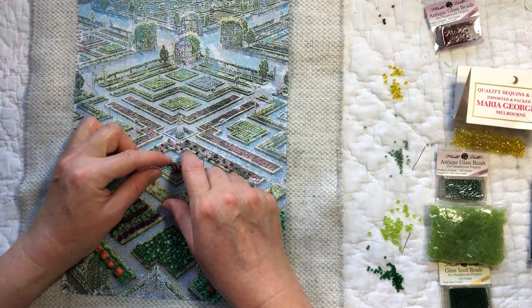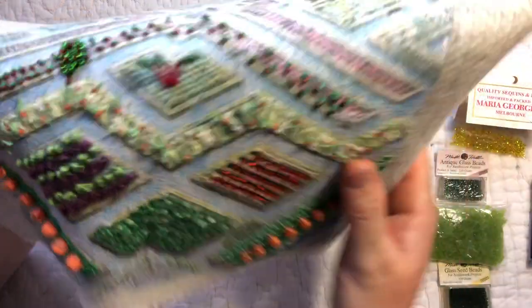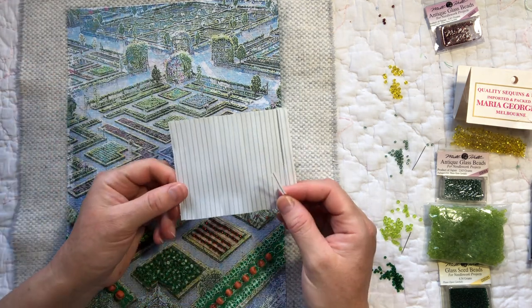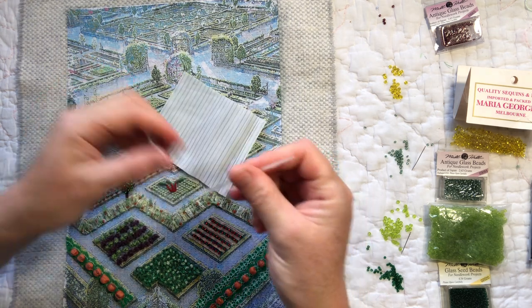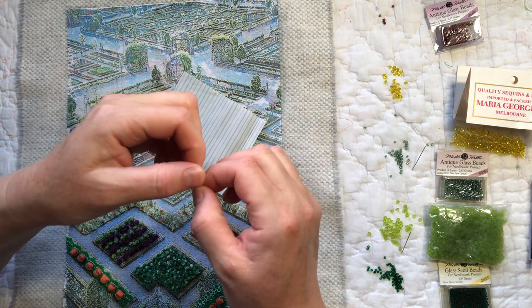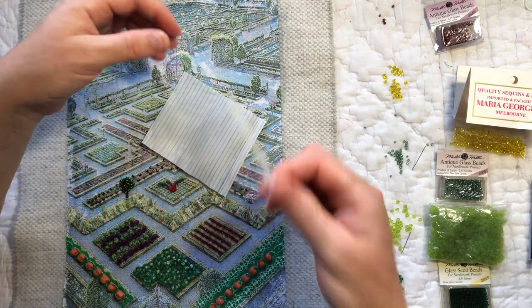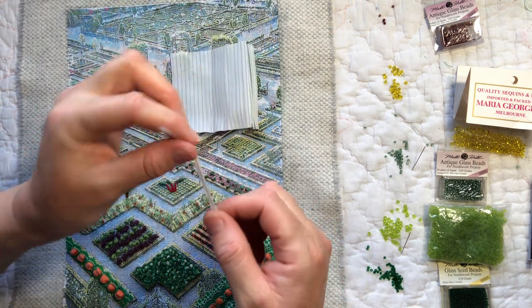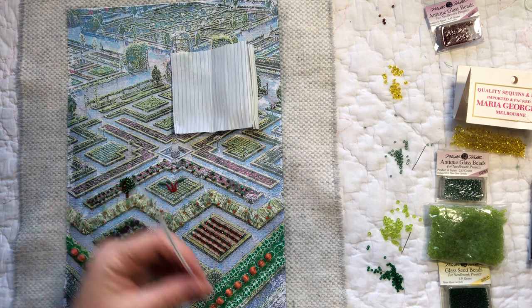I might show you how I did my little rhubarb or Swiss chard - that's kind of fun. What I'm using is the little ties that you get in bags of plastic freezer bags. They're bendy ties you normally put around the bag, but we never use ours - we usually just fold the bag over. So we actually have a whole lot of these in our cupboard, and I thought maybe I can use the wire, which is very flexible, as part of my stitching.